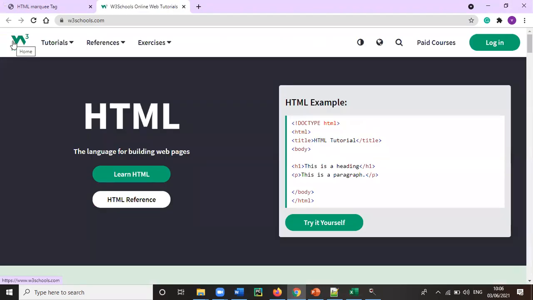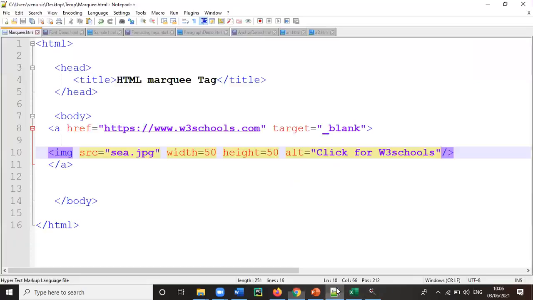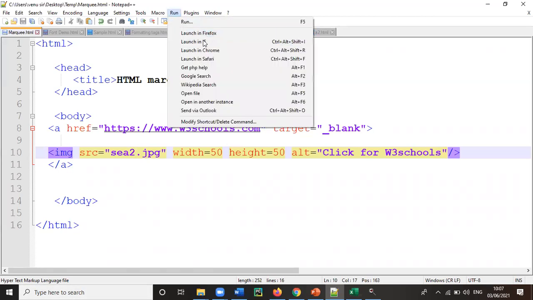So you can see here one image is there, and if you click on the image, it will go to W3Schools. In case the image is not there, we'll give some image which does not exist, like c2, which doesn't exist over there, and let us see what happens. So you can see the image doesn't exist, so it shows the text: click for W3Schools.